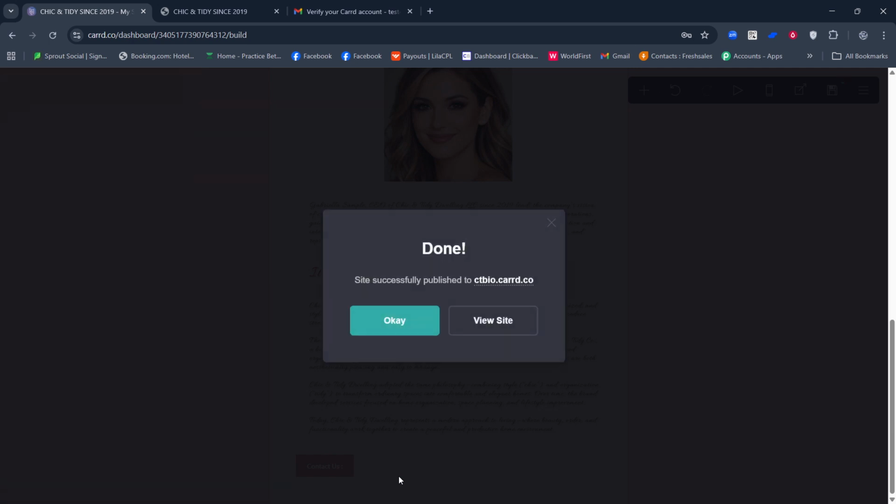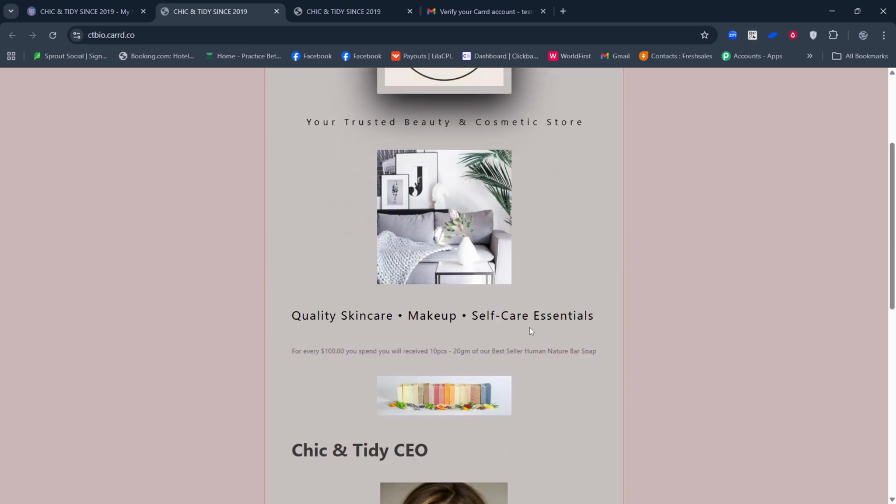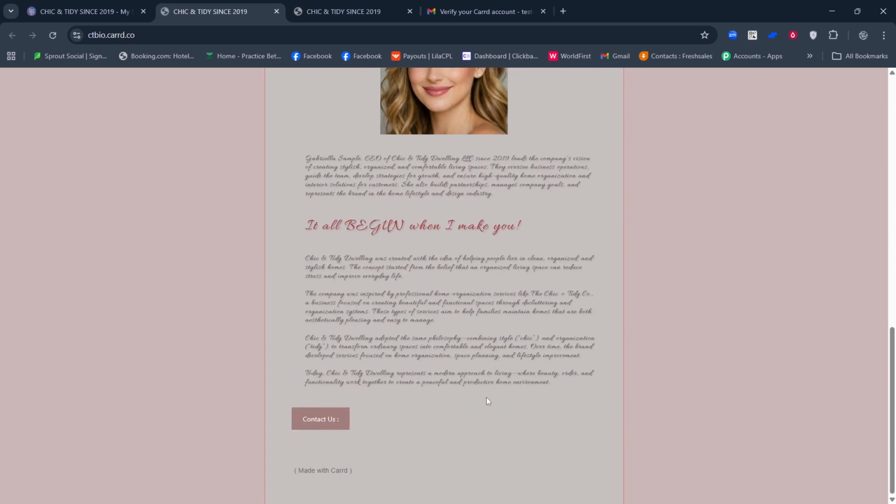Once the site is live, visit your public URL and click the button to confirm it goes exactly where you expect. If anything looks off, return to the editor, edit the URL field, save, and publish again. And that's all there is to it. Your Carrd button now links to the right destination.